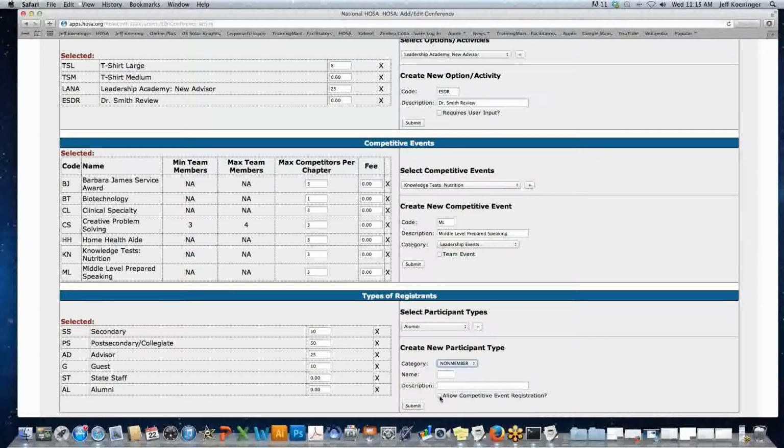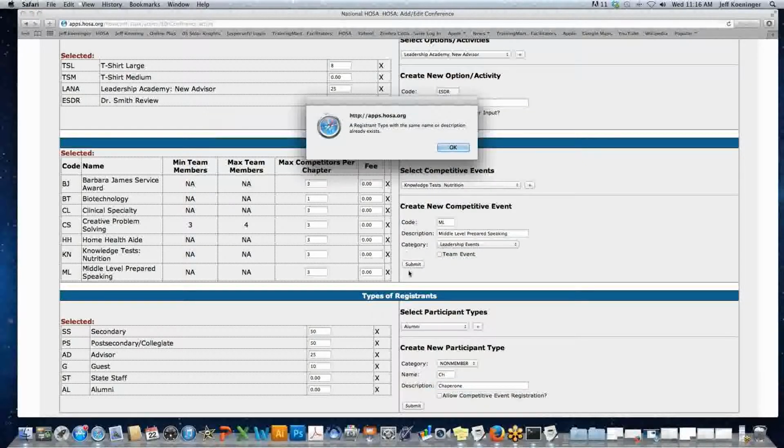Now, you can specify down here whether you allow these people to register for competitive events. So if it's a chaperone, they're going to have no reason to be in a competitive event, so you're not going to check that box. But you could create your type and call it CH, and then hit submit.